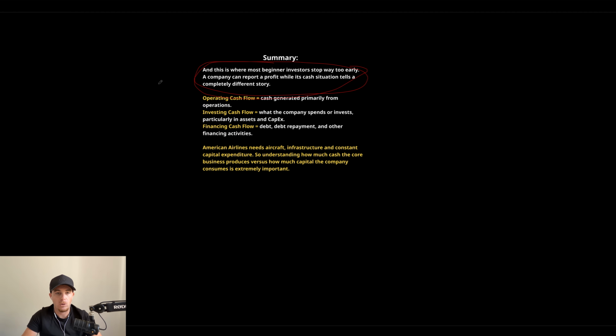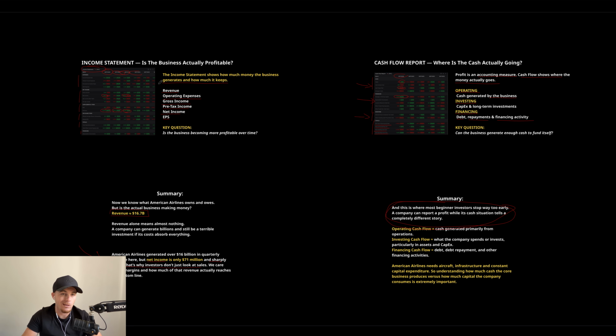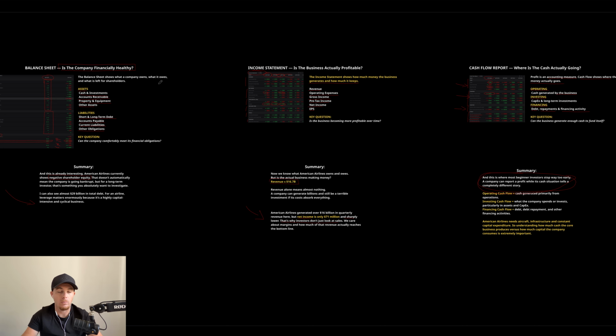So it was just a quick explanation about the three key elements, which are the balance sheet, the income statement, and the cash flow. This is very, very basic. If you want to invest in a stock, you cannot just look at the chart. It doesn't tell you anything. You want to understand the financial situation about American Airlines, Apple, Amazon, Adobe, everything.